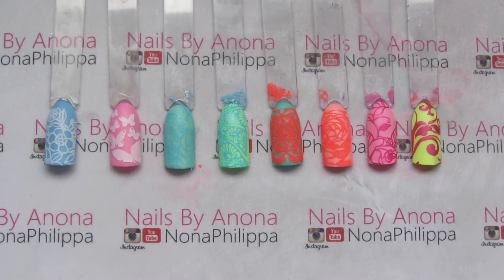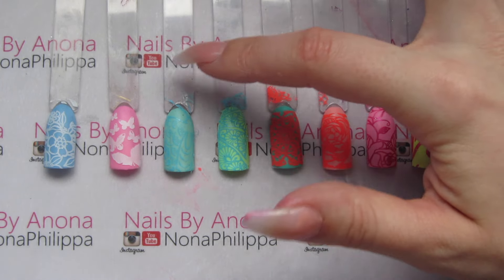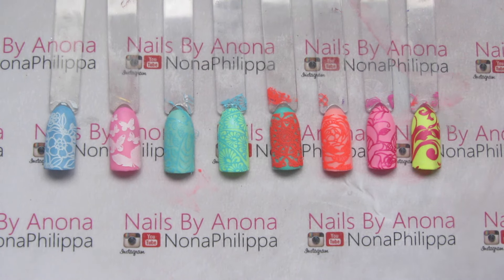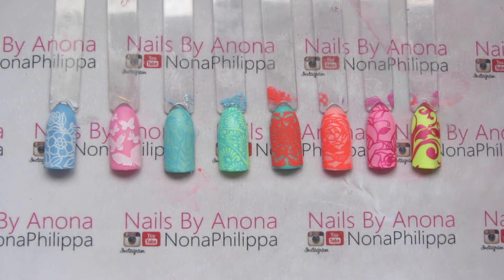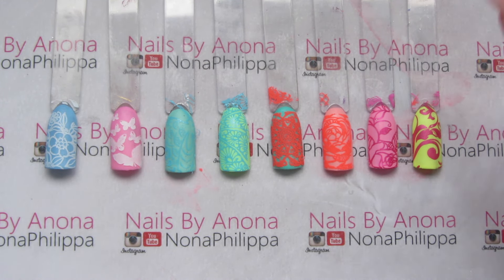So there you have all of the swatches — they all stamped really, really well. The only one you probably can't see is this one, as the colour is quite similar to what I stamped with, but I can see it has stamped really well with nothing missing. Any gaps in the images I think are from me stamping quickly for you guys. I love the Ajubas plates — I have all of the other ones. I'll leave the links down below so you can see my review and swatch videos for the other stamping plates that Ajubas do.